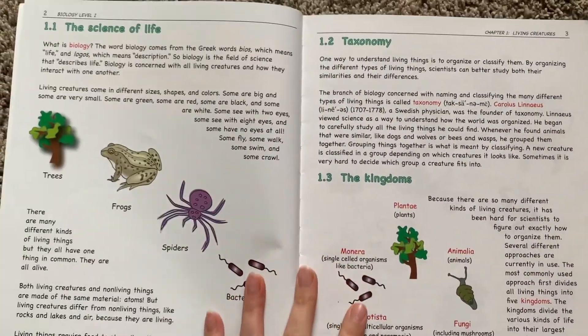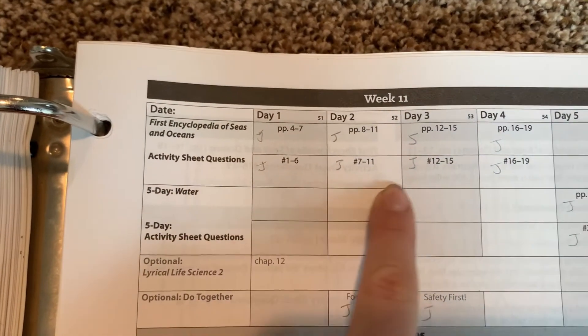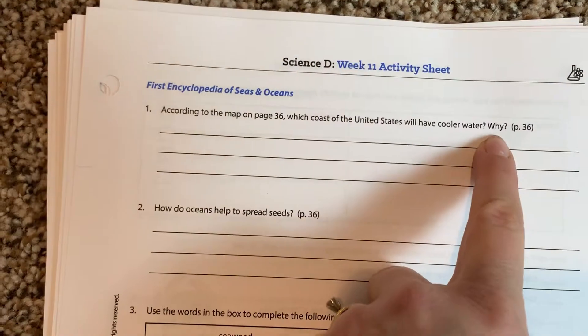I also thrive on things that are easily written out for me. I don't like having to figure it out myself or decide between five science project options. Sunlight makes it very clear — you do these lessons, you do the science project, you read these pages, and you answer these questions. So simple, so clear. I love that about Sunlight; I feel like they made homeschooling so easy. I do think Apologia lets you learn a lot and get really involved in that one subject. When we did astronomy, my daughter was in second grade and she loved it, but I went back to Sunlight as soon as we weren't doing it as a co-op.